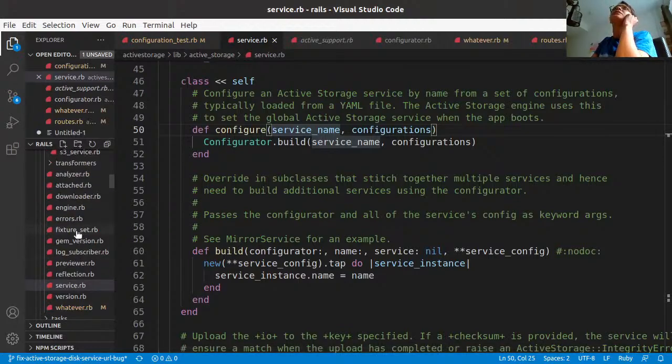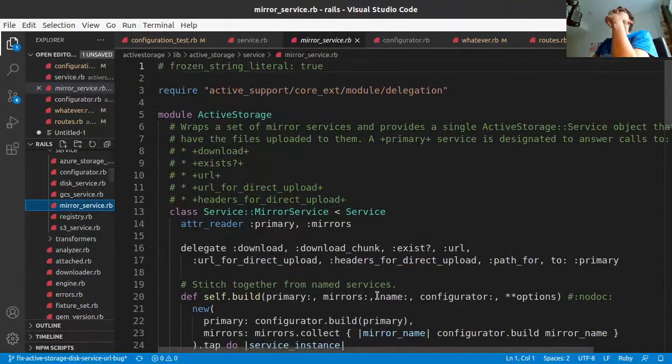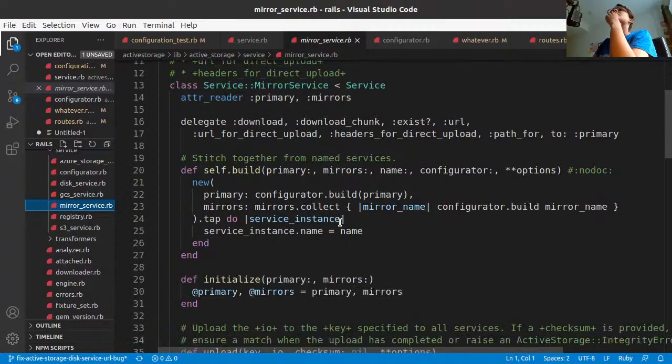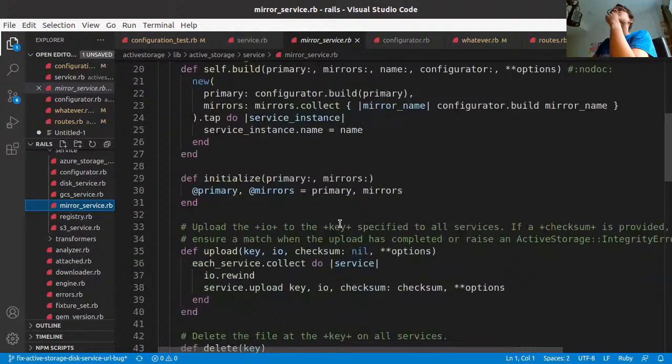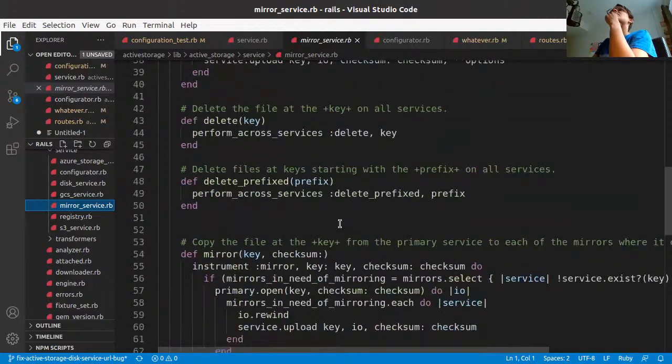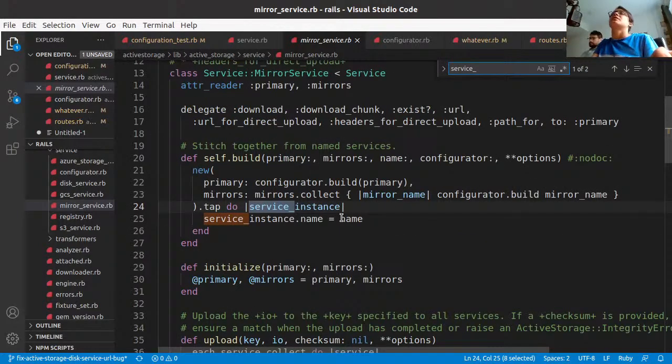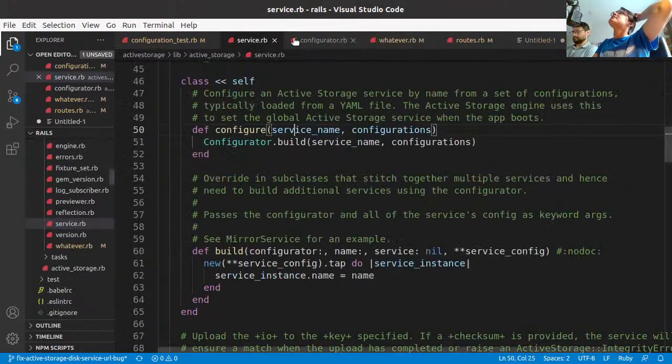See mirror service. Service. Okay. Yeah, I don't know. I'm confused.